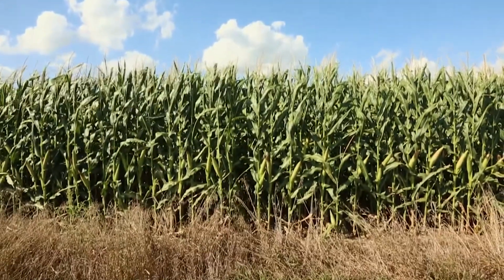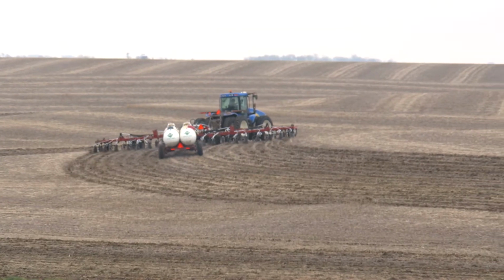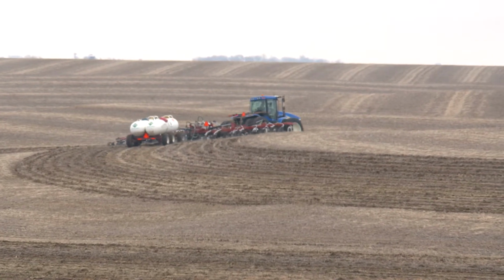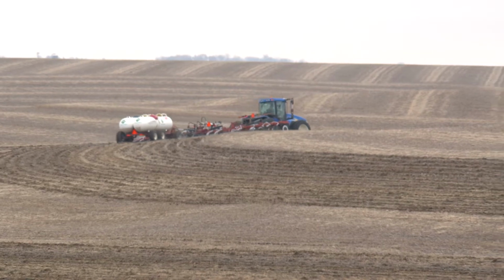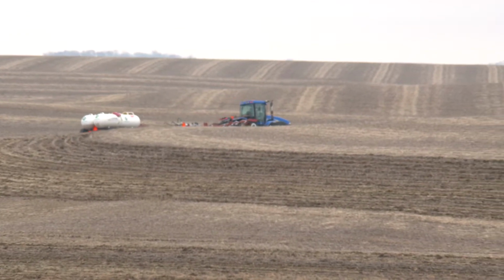from being lost. We've been able to do some research on Centuro in drainage water quality studies, looking at the impact on nitrate leaching. And we just finished up our second growing season on that, and we've seen some reduction in nitrate concentration, especially in the early spring nitrate leaching that we see coming from our drainage plots in that April, May, and June period, which is a critical nitrate loss, nitrate leaching period in Iowa.